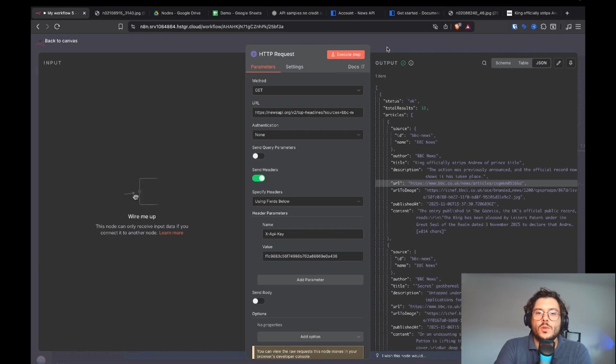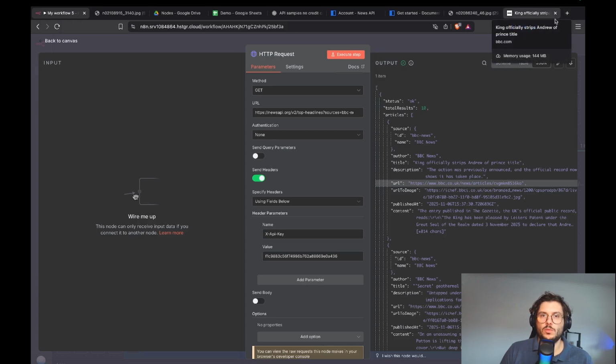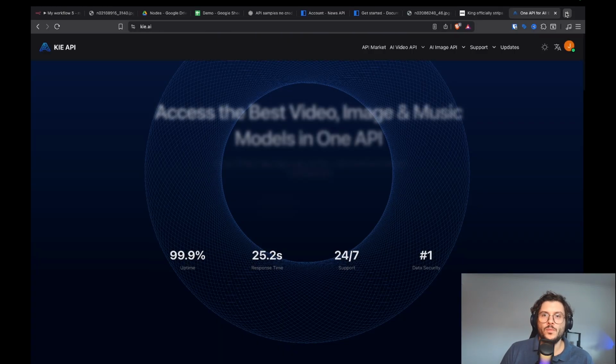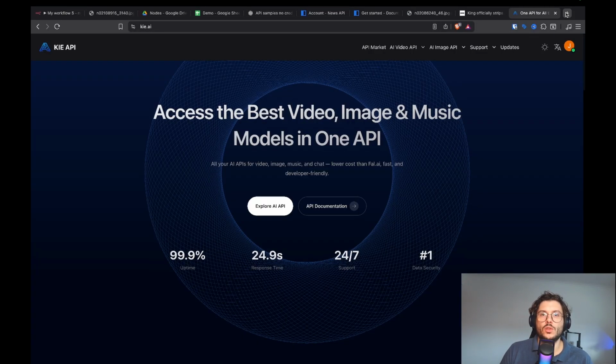If, for example, you want to implement ways for people to pay in your app, you won't actually build a credit card processor, but just go with Stripe, check out their API, and then follow the steps to actually integrate the API. So APIs are one of the most powerful things you have in n8n because you can communicate with services that are not yet integrated as nodes in n8n. For example, if you take a look at this video, you can see that I use Kie AI, and using this API we can generate Sora videos much cheaper than you would using just a Sora node.